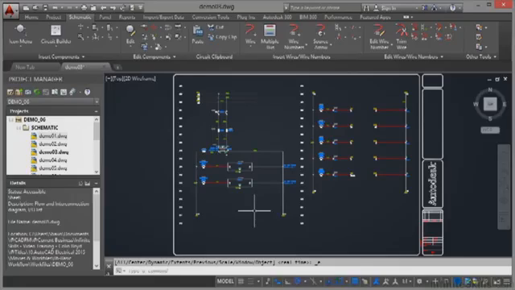Because you're not just drawing something and then saying, oh, this drawing does this. What you're doing is you're drawing something, linking it to the project database, and then perhaps opening up another drawing and showing similar data, linking to another drawing in the project database. So that's your basic workflow when you're using AutoCAD Electrical.